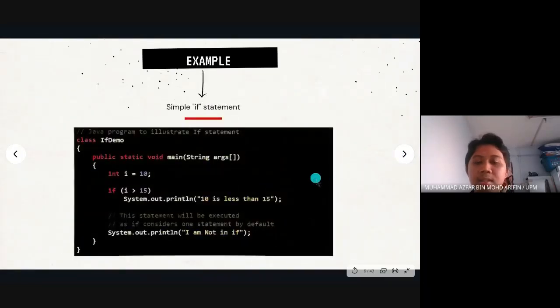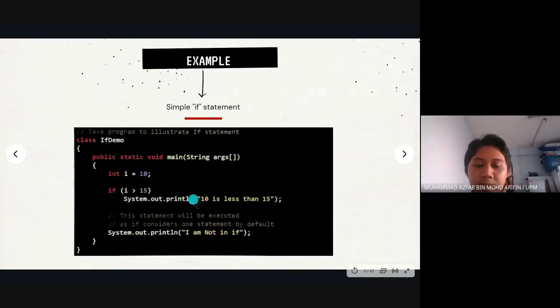So this is the example of a simple if statement. Here we can see if i more than 15. So i more than 15 is the condition of this simple if statement. And the statement is System.out.println 10 is less than 15.